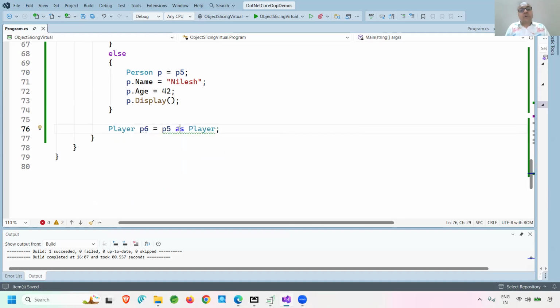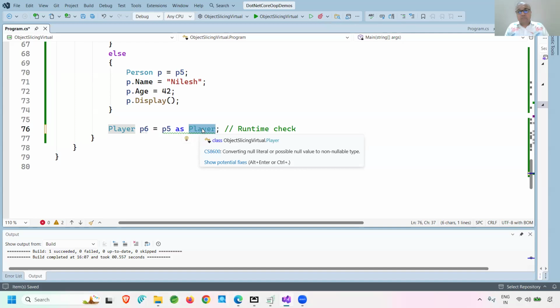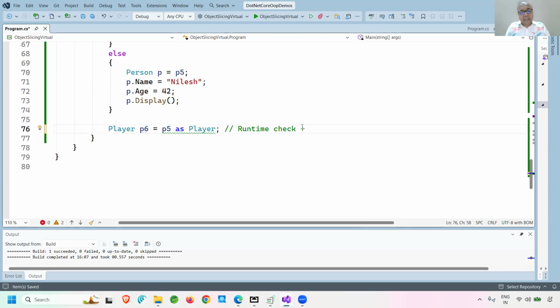What the as operator does is two things simultaneously. First, it will provide the runtime check whether P5 is pointing to an object of the class Player or its derived class. And if the runtime check is positive, then it will do the actual casting, meaning downcasting in this particular case.